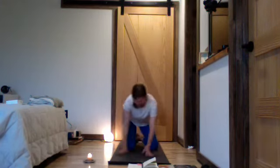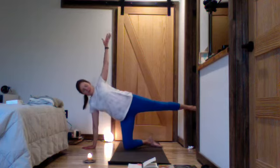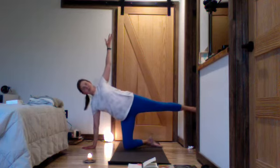Try the other side. So we start with hips front, and we need to turn out. It's a little awkward to get that turn out from the knee. Bring down your hands. Just try to be open across the front of your hips as you reach your leg back. Rounding your hand and your foot. Navel to spine, two.